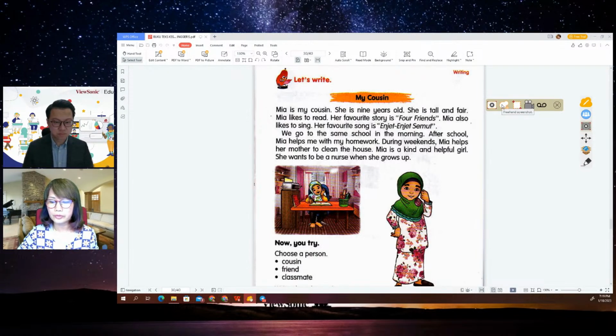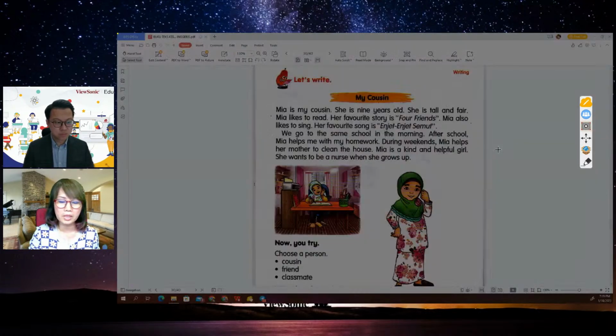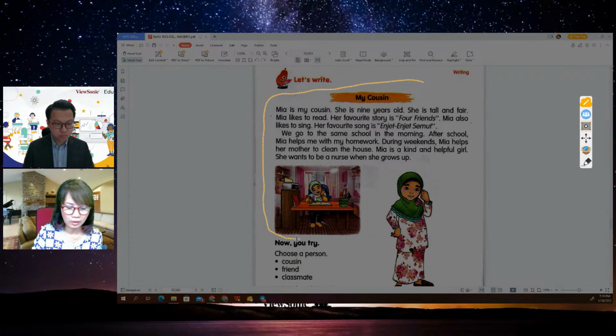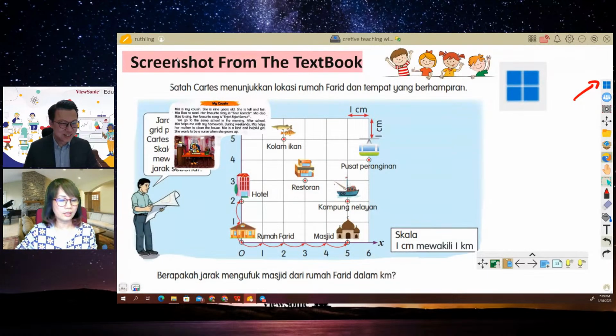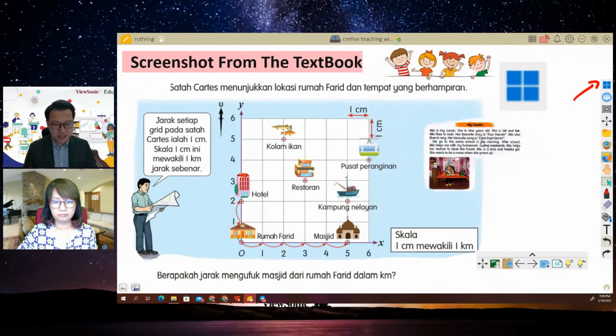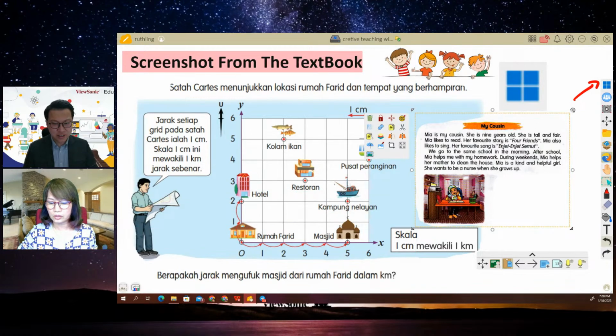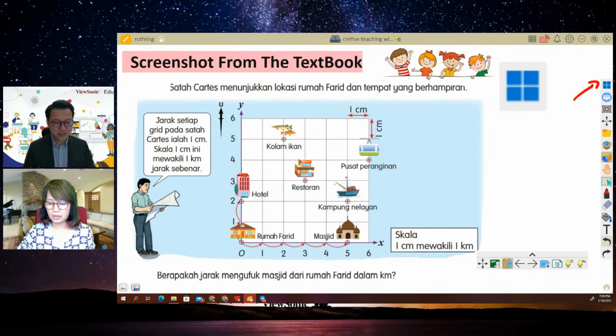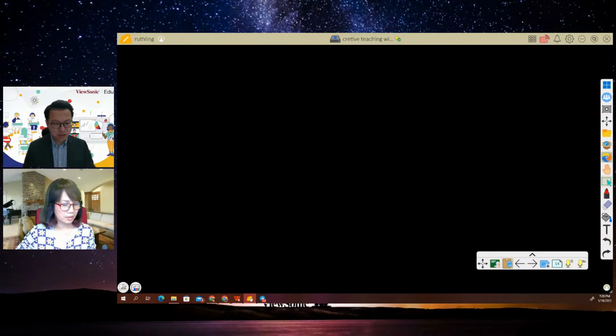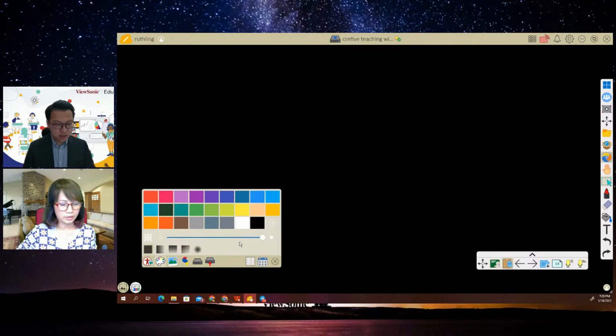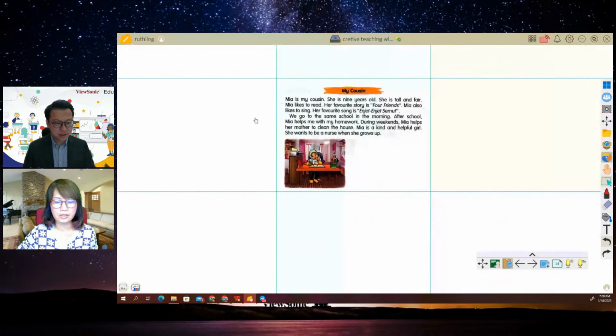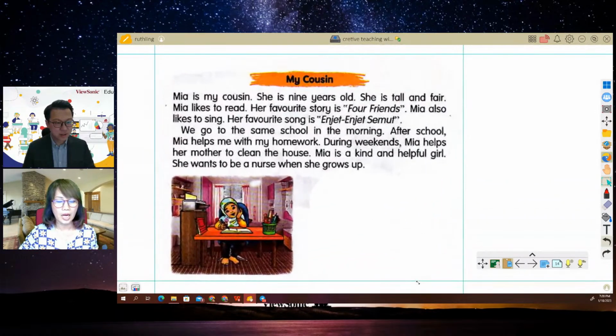You can either use the freehand or the rectangle like me. Sometimes I use the freehand because maybe I want to cut this part only. I just shape it and then crop it, and you don't need a girl. Right after that, I leave it, and you can see this article comes inside my page. It's already here. If I show it in an empty slide, maybe you can see more clearly. Okay, so this is the empty slide. Let me change the color first. Okay, so this is what I just carried from my textbook.